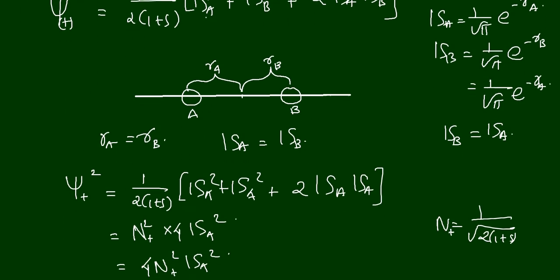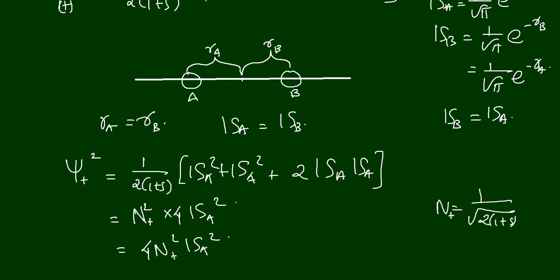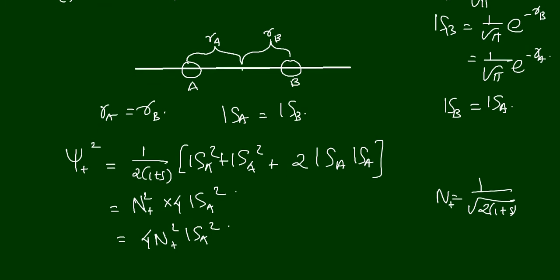Now we can go for a hypothetical situation. Suppose that the nuclei are separated at this internuclear distance itself. What is this internuclear distance that we calculated? This is around 1.32 angstrom, right? That is what we calculated in the previous class. I think we calculated the same. Yes, 1.32 angstrom.